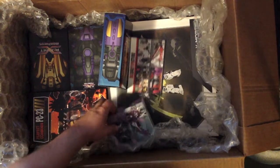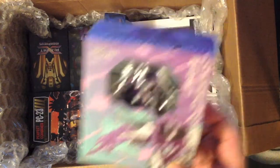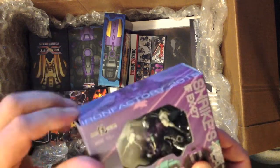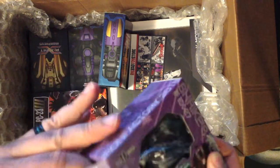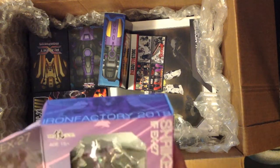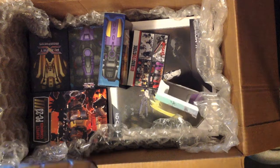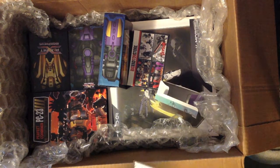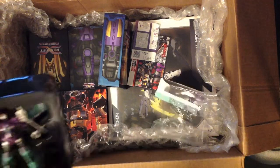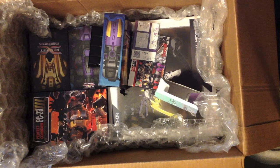Also from Iron Factory, we have little Shriek's Feather, who is their version of the Seeker Slipstream. The only female Seeker that I know of. I guess Nacelle's supposed to be a female Seeker. They haven't really gotten specific about it. But here we have just one tray, box and instructions. Shriek's Feather.